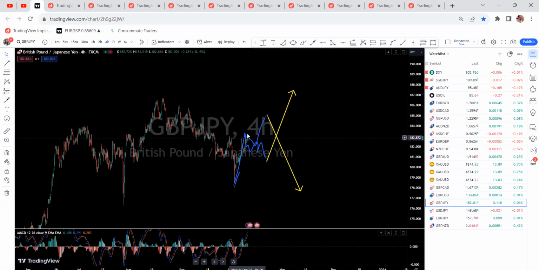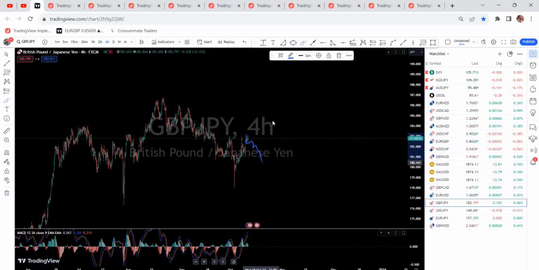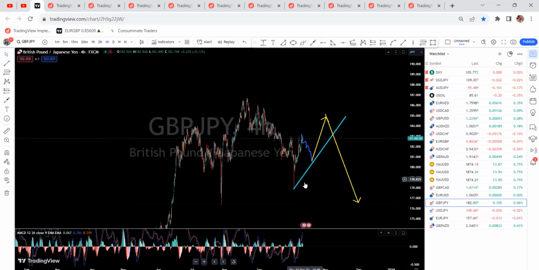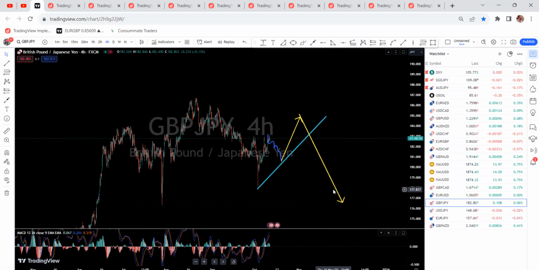That corrective structure might be a nice one, for the structure to look very sharp. Let me do it again on this corrective structure. This is what I mean. Corrective structure, a nice up. So the structure may be very, very clear, so that if you get this structure, the trend line, then if you break it, more down is expected. So that is what I'm expecting to see on GJ.